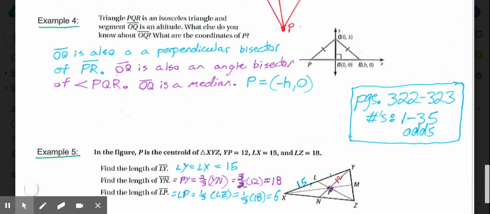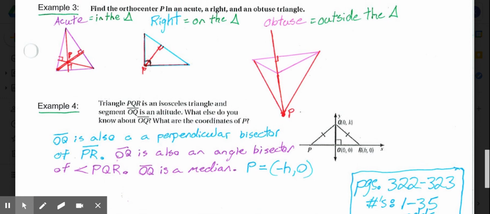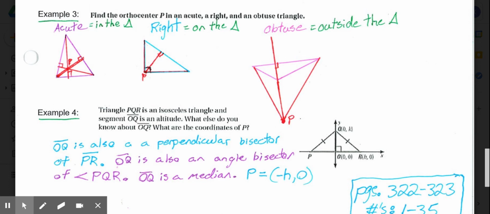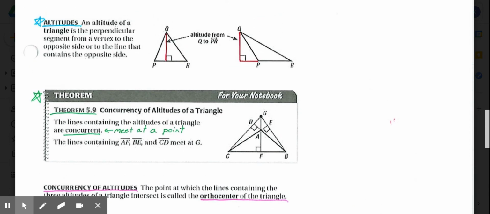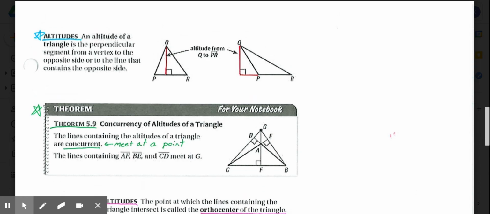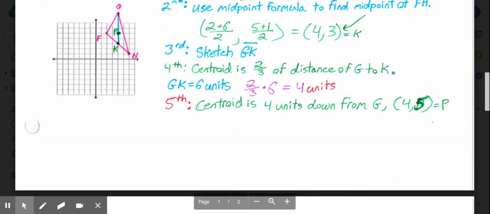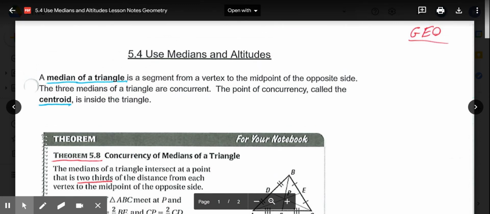So now we have a lot of different points of concurrency and segment types to keep in mind. So you want to make sure that you have good notes for these last few units, and you want to make sure that you have them handy for any upcoming assessments so you don't confuse our 4 different points of concurrency and the theorems that go with those points of concurrency. And again, I will attach a second short video showing you the easy way to draw in altitudes for triangles.